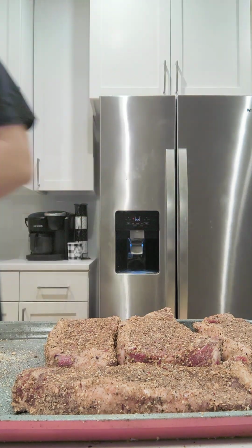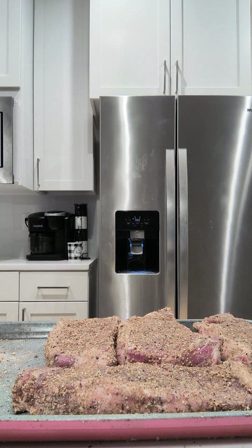So there you go, dude. We've spiced these bad boys up, and now they're ready for grilling. We're going to let them sit for 20 to 30 minutes. Then we're going to hit it.